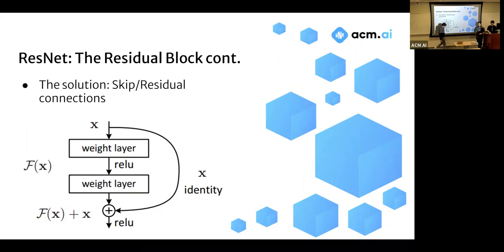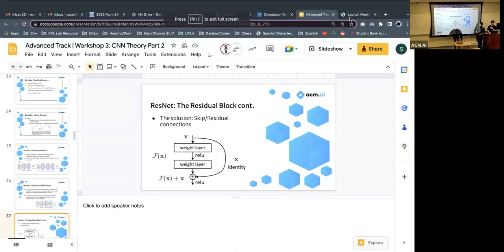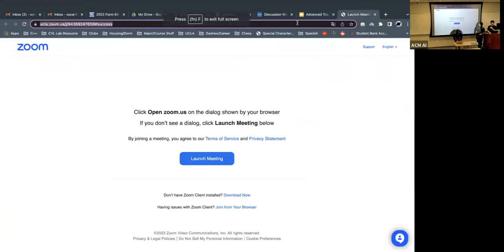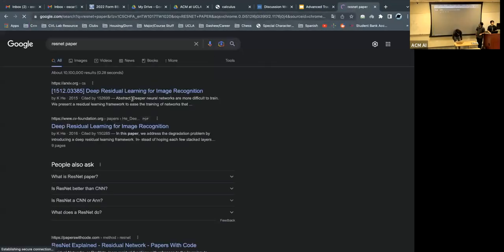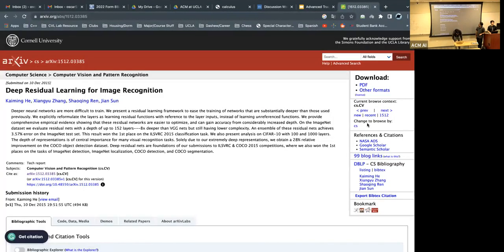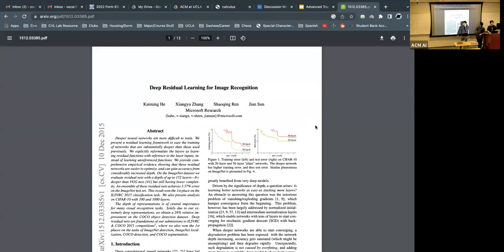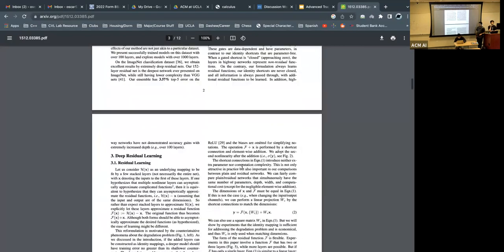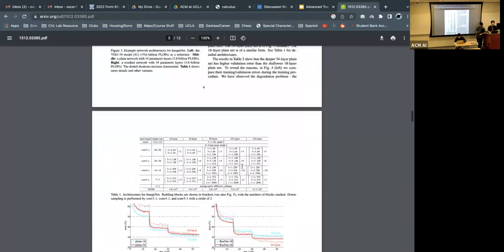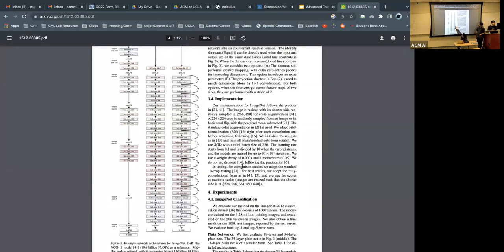And another thing with the residual layers that I want to show you, if we go to the paper itself, because the paper was quite legendary. Fun fact, the paper, ResNet, is currently the most cited paper on Google Scholar, period, because it was so influential. But if you take a look, you can see it here in its architecture. We have a bunch of convolutional layers that just skip, right?